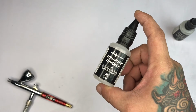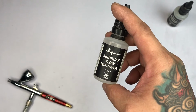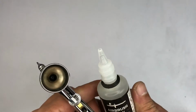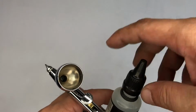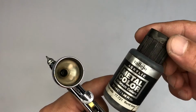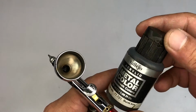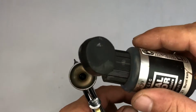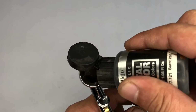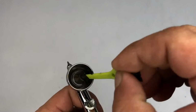We're using Metal Color Burnt Iron. Do not use the thinner. Just use a couple of drops of flow improver because the Metal Colors is really thin already. I chose the burnt iron because I wanted a dull finish for the base color of the Necron. So the client here wants painting all over the kit, so a dull finish is good for the zenithal effect I'm going for later.